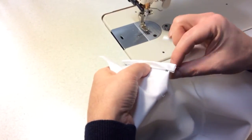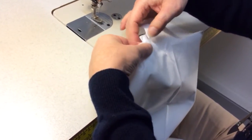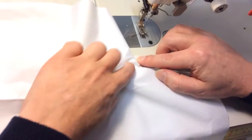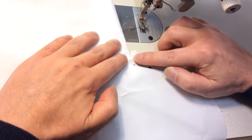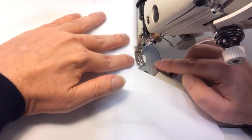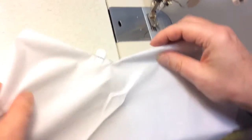Okay, so I've stitched that up. Now I'm just going to do the flip thing, so flip that up. And actually this is good because the little triangle bit's on top this time, so it makes it easier to see. And I'm just going to sew across here just to connect the two of those. Just to hold that up.